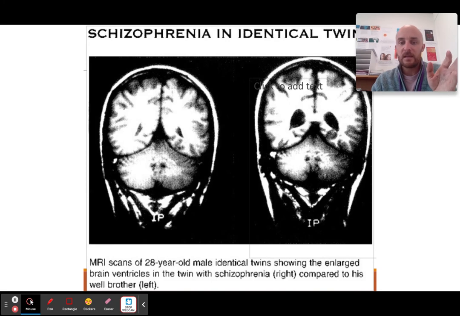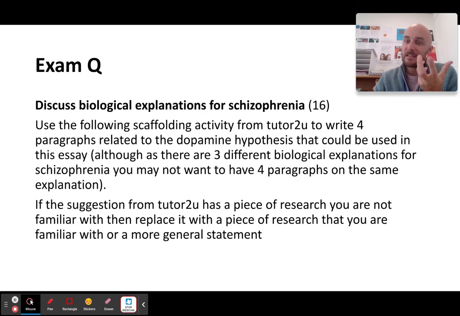The scans you see here, as you can see, these are significantly larger. These black dots just here, compared to a healthy one. So you can clearly see those enlarged ventricles there. That is what is causing schizophrenia. We don't know why. We don't know if schizophrenia is causing the enlarged ventricles, maybe the same way dementia causes plaque on the brain, or does plaque cause dementia? Don't really know. But it is a bit of an issue.